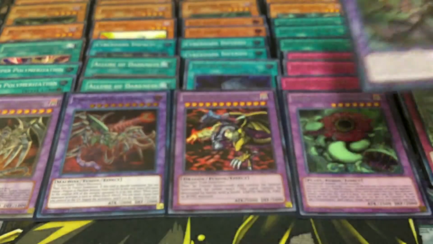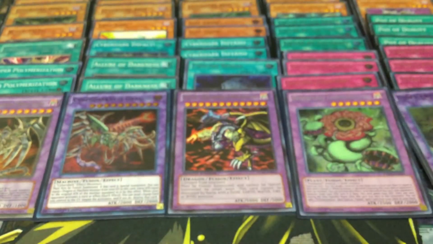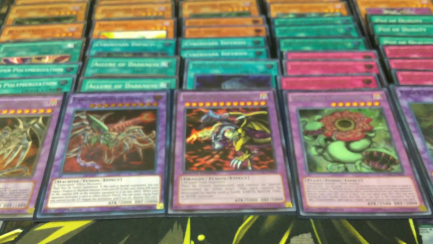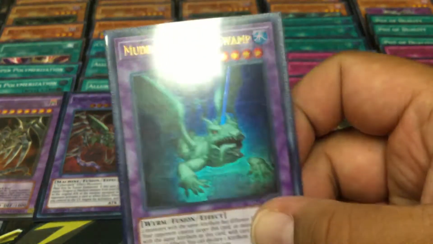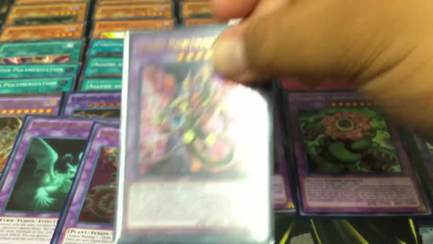And that's because you can send this with Claw and just pop any card on the field. I believe target one card on the field, destroy it. Yeah, if it's sent to the graveyard. Or I'll just take this one out, but it's alright. Mud Dragon, these are the Super Poly targets. Mud Dragon, Dragostapelia, Venom Fusion.